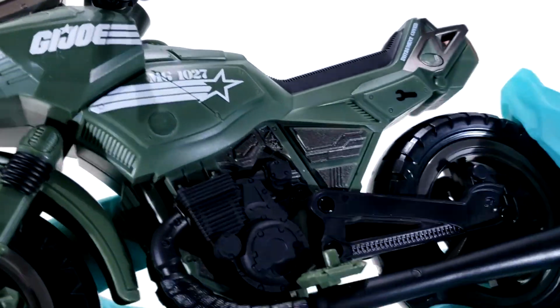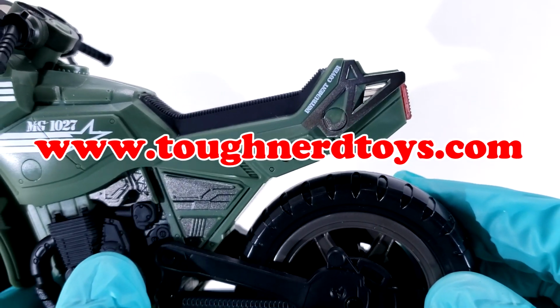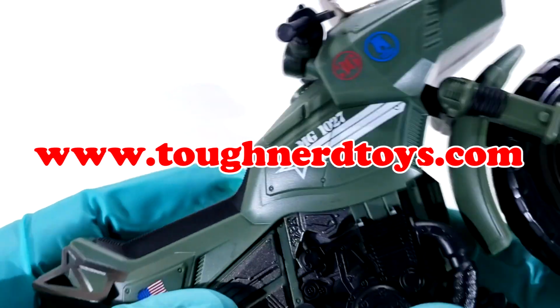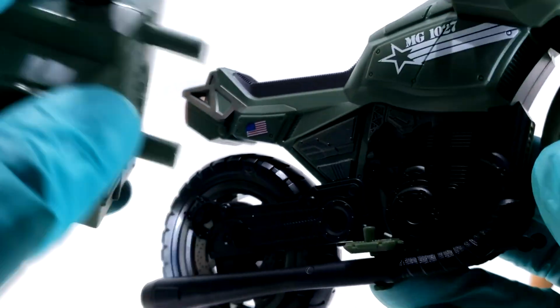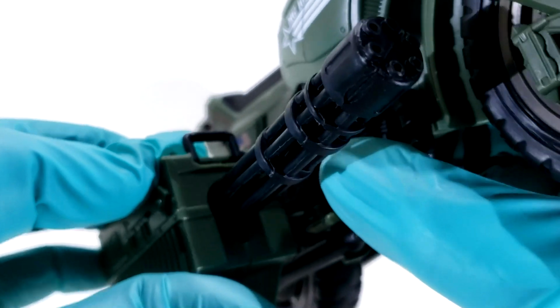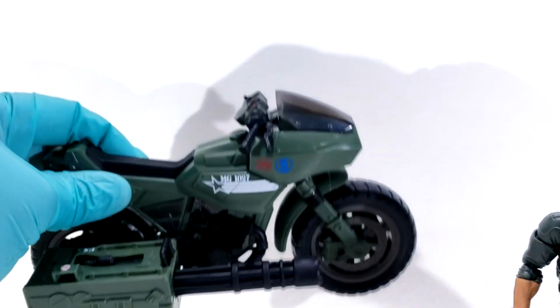You can really give it a once over. Anytime I miss something, definitely just point it out and be like, I saw this, I saw that. Has a deco of a wrench right here, where I guess Breaker can work on the bike or keep some of his tools. No compartments on it, nothing opens up that I know of. And you can easily take the sidecar and put it on thus so. And these pegs right here, you see the pegs right there? Line those up, boom. There, and you got a nice looking bike, man.